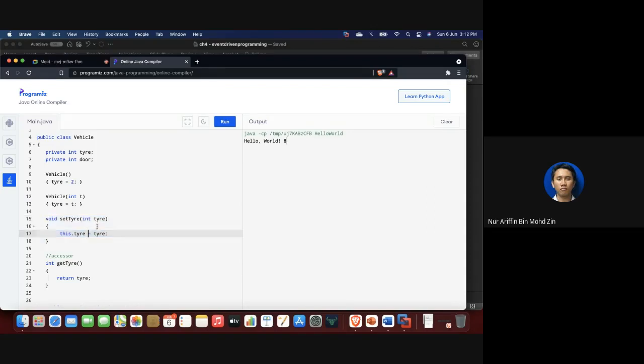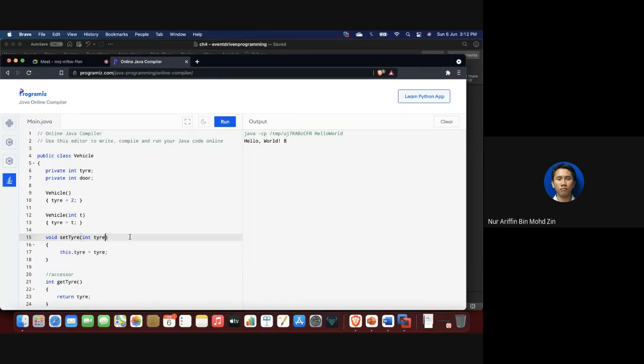Here's the thing: for the parameter in my style, if the variable is tire, I take the initial alphabet. If tire starts with t, I put int t. That is my style and my way of writing mutators. Nothing wrong with that.